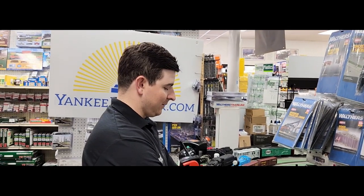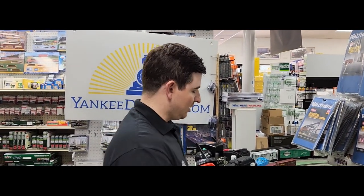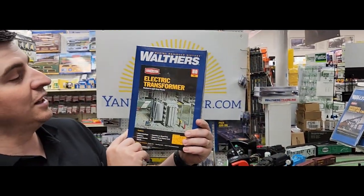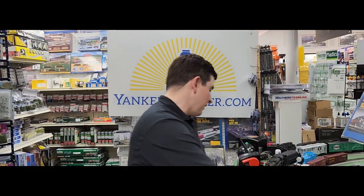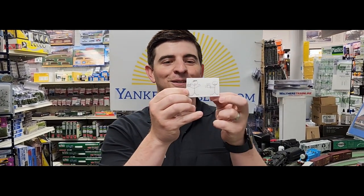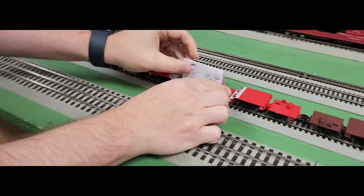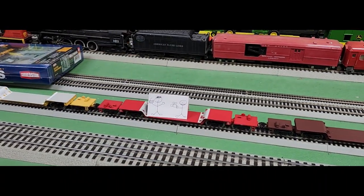Well, I have a couple of different options. Engineer Hall wanted to put this on here. This is actually another Walthers kit. This is an electric transformer. And so I could put this in various stages of completion. I could put this on the car. Or I could do my version, which is me and Engineer Hall filming a video. And you can just put that on the fire car. See? How great does that look? That holds up very well.